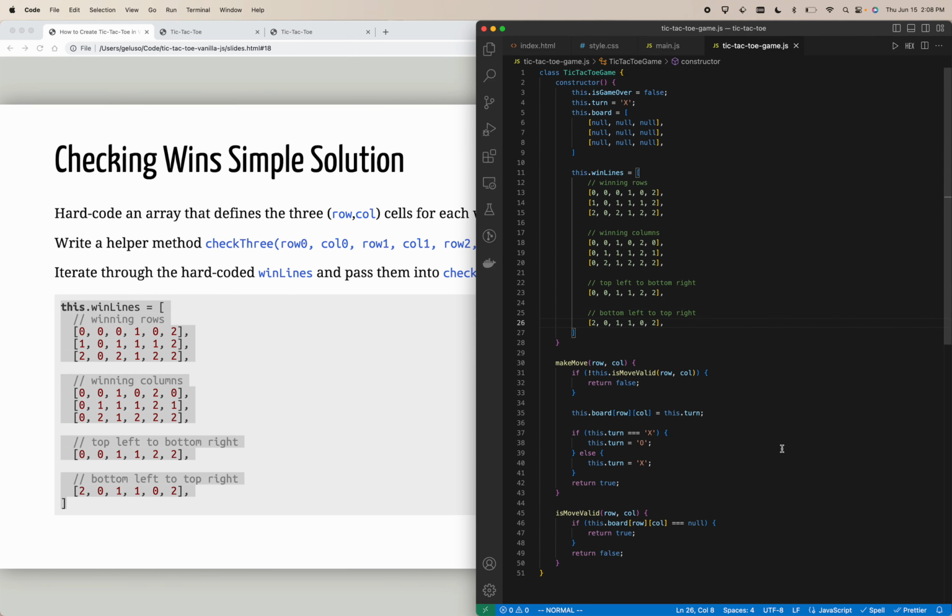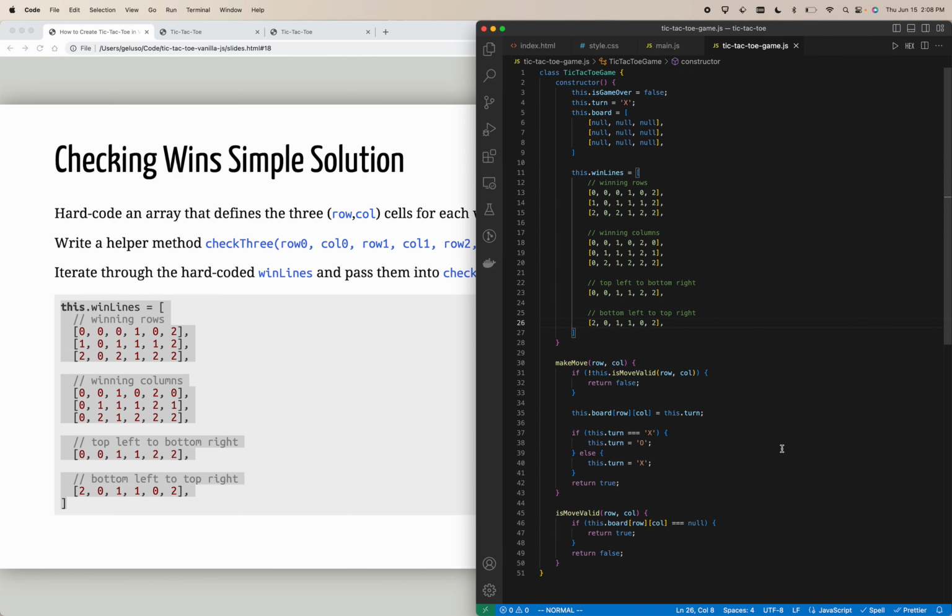What I like to do is get the first cell, which is the board at row 0, column 0. And we're going to get the second cell and the third cell.